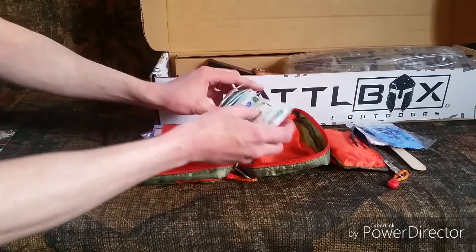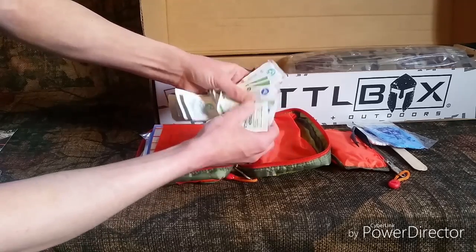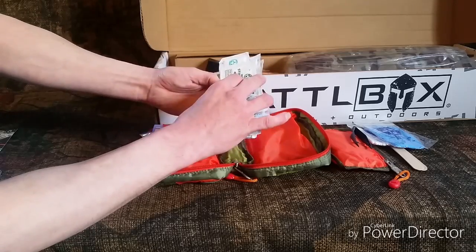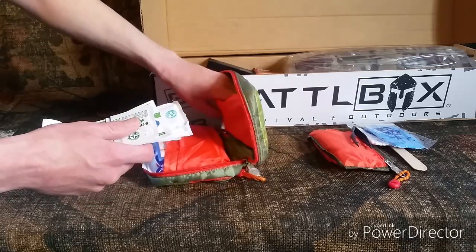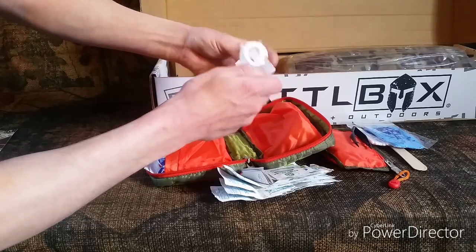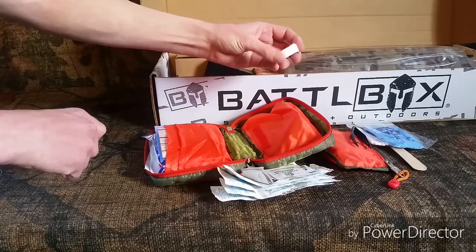All right, and then the pile here. It looks like a bunch of ointments and wipes and sterile pads and creams. A good amount of stuff, not bad. Yeah, so nice little packet of stuff back in there. What else we got in there? Yeah, looks like a little roll of tape, maybe. Yeah, nice little roll of surgical tape, which is great to go with the gauze right there. You can cover up just about anything minor.